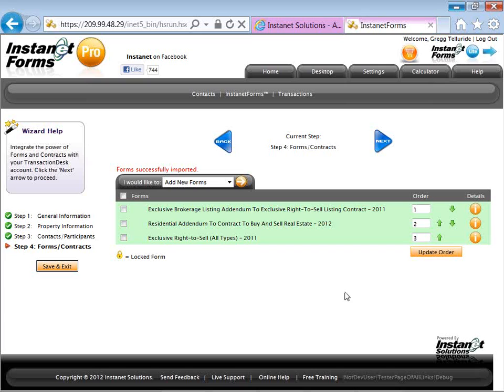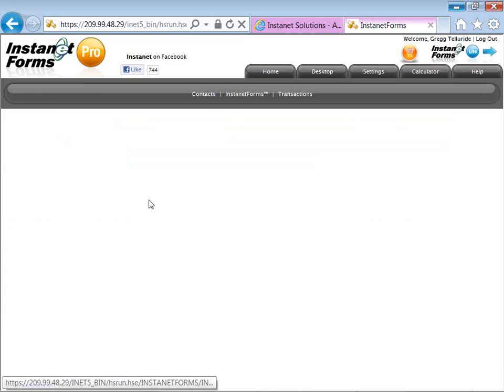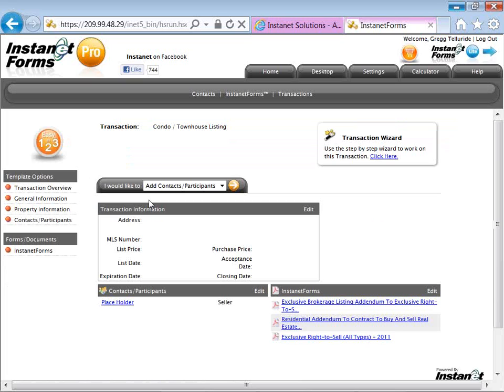But anyway, that's it. We've added some content to our template, and we're going to save and exit. I'm in the bottom left-hand corner, saving and exiting from that wizard to set up the template. That's the first pass, right? Because you say, well, you said you could do all this other stuff, and we can. Now we want to click back on the template name, clicking back to the template to access it and add any other content. Specifically, in my mind, content to the forms.